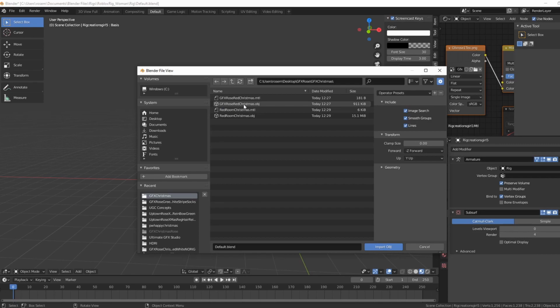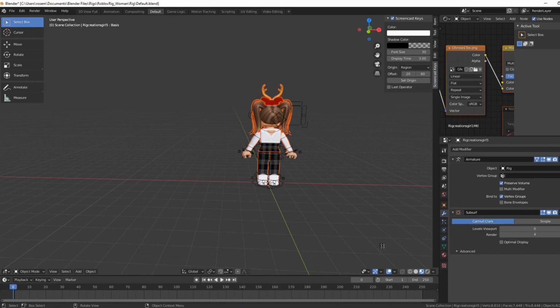Oh my gosh, it's right there ready for me to take. But what I need to remember, the most important part of all, is hit geometry, okay? Because I'm actually gonna need to split this by group. If you forget, then what'll happen is you're gonna import your whole entire avatar and you're not gonna be able to take the head off. And you really wanna take the head off, okay?